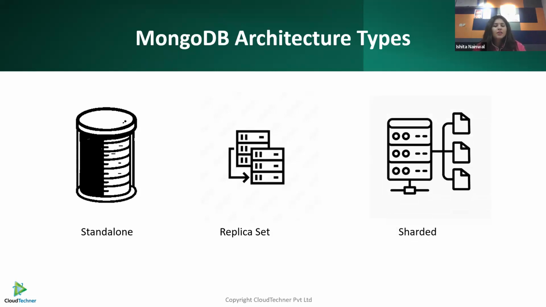The last architecture type that we have is sharded. Now, what is sharded? A sharded cluster is a distributed database system that horizontally scales the data across multiple machines, or we can also call them shards. It is designed for handling very large volumes of data by dividing or distributing the load amongst the multiple shards. And each shard can be a replica set, providing both horizontal scalability and very high availability to us. And of course, it is used where large scale applications are running, for example, big data analytics or any scenario with massive data traffic.